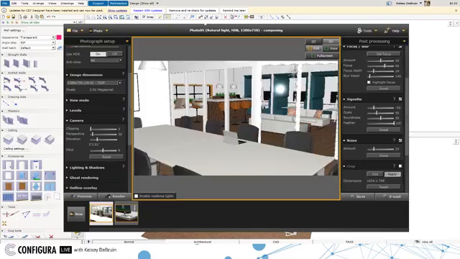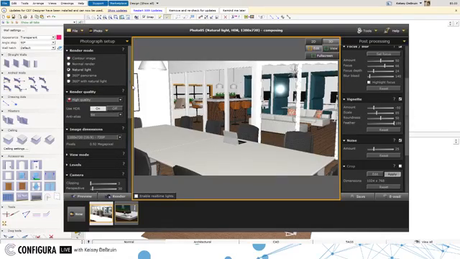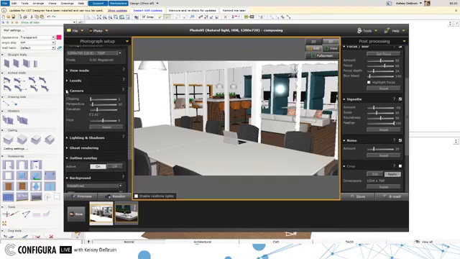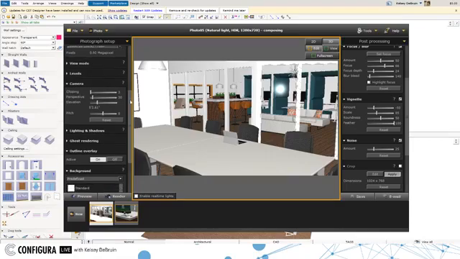So a couple things in PhotoLab that I want to point out that I think make a big difference in the realistic nature of the rendering, but it's actually really easy to make these modifications and achieve what I'm going for here. So a couple things that I want to point out are in this camera section, and then there's one other feature that I want to point out as well.